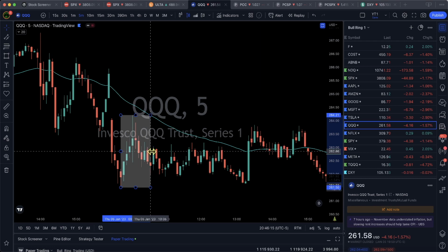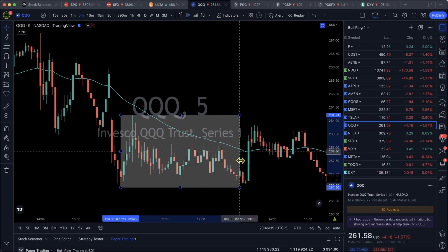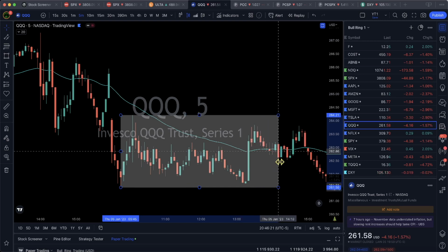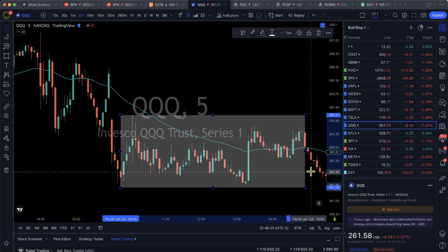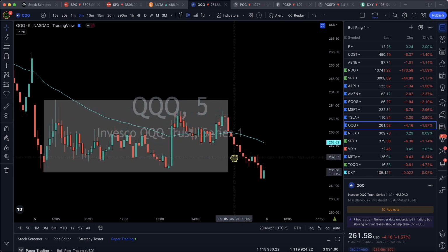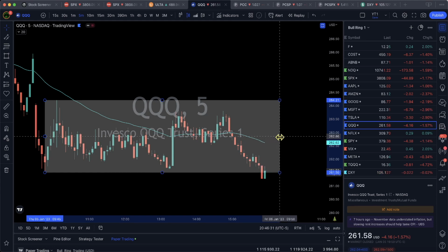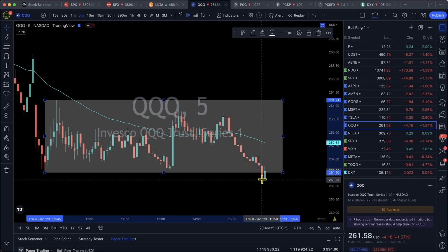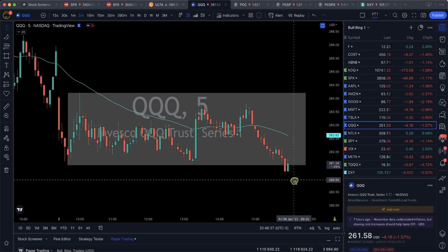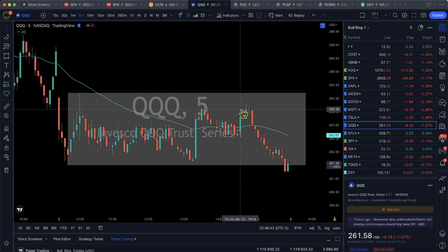And then after that, I just keep dragging this out. And I can drag it out for as long as I want, okay? Because I know at some point, this is either going to go up or down. And you can see that this started to play out perfectly, right? Now you see QQQ actually broke that, but then it bounced back up. Now, this is something that will help guide you so you can see what the stock is doing.